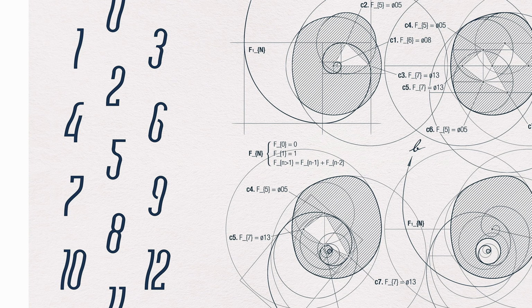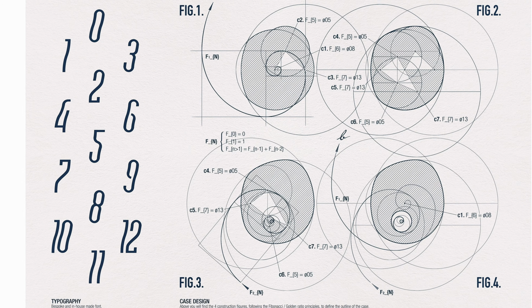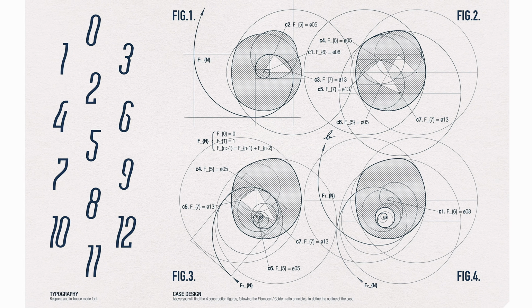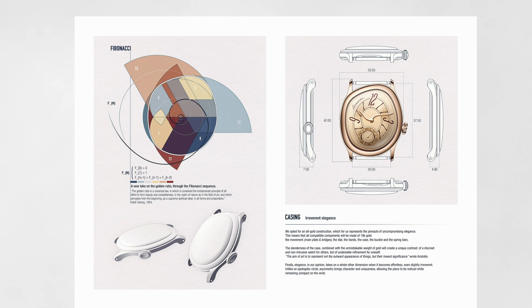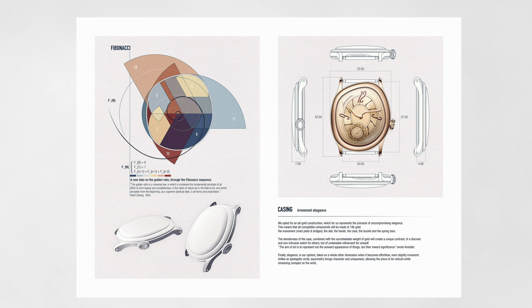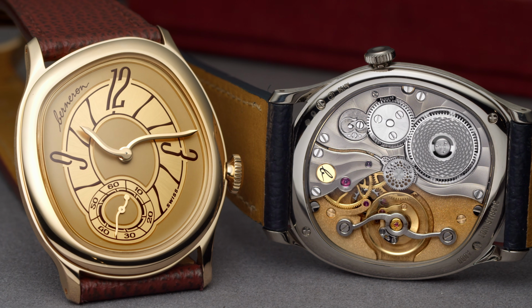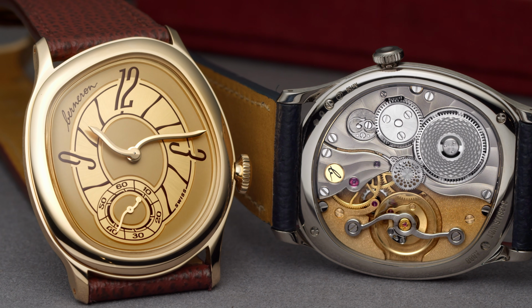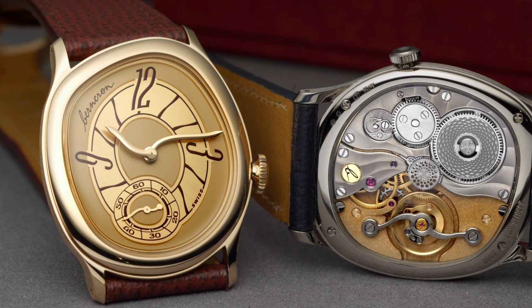And this is also the geometric rules that I use, using the Fibonacci sequence in order to draw the case, because when you draw a shaped case, the struggle is you can keep drawing endlessly. It could be that shape, this one, and I felt the need to justify it to some extent. And the Fibonacci sequence is something that helped me to geometrically construct the case and have that geometric harmony at the end. Very impressive. And the buckle as well.